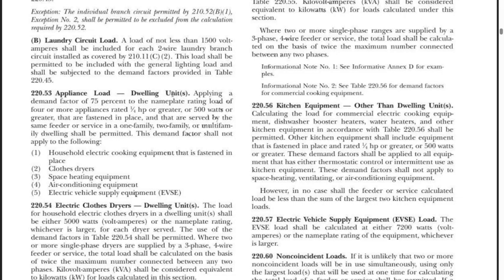So 22053 is for appliance loads. Now, when it says appliance loads, they're meaning anything that's not a laundry, right? Anything that's not a dryer, the oven, or any of those components. So things like the dishwasher, right? That's an appliance, and it's large enough to consider. Garbage disposal, that would be another one. Water heaters can factor in as well. It's a little bit of a toss-up with some of these. It can fall under appliance.